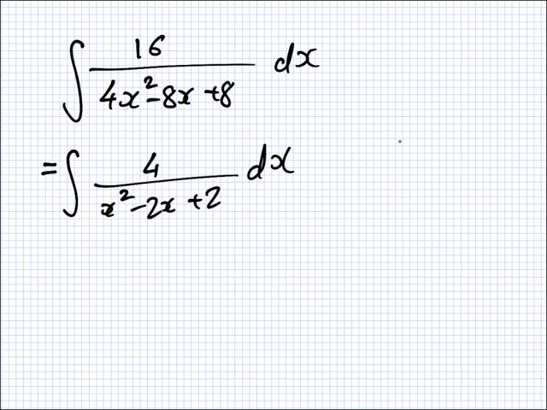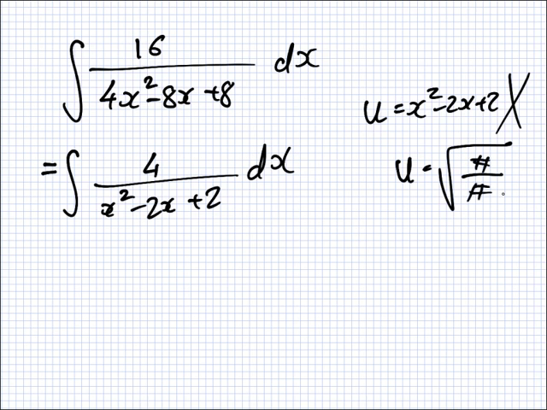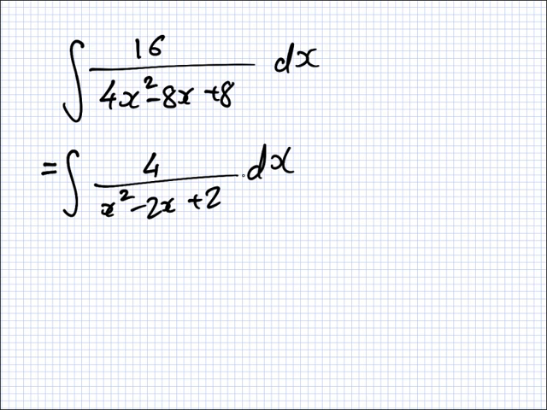Well, here's the problem. You might think we have several choices. We could say let u equal x squared minus 2x plus 2, but we know that won't work. What's that called when you do that? Complete the square. The problem is if we use the other trick, square root, we don't know what 2 terms to use because we have 3 terms. But you can reduce it to 2 terms by completing the square. You can say that this is 4 over x minus 1 squared plus 1.